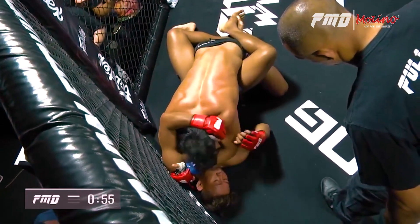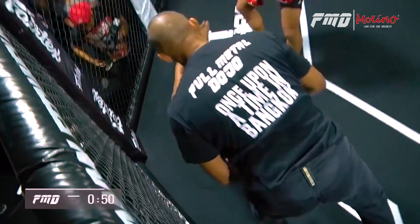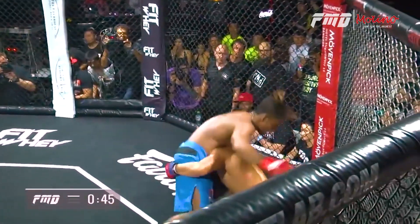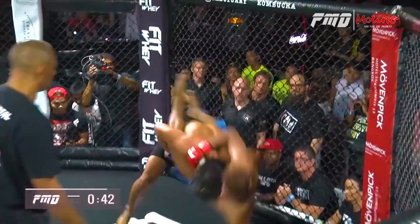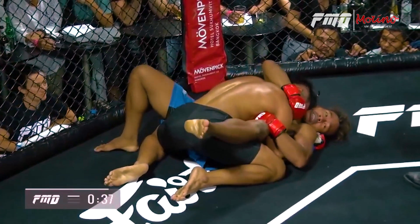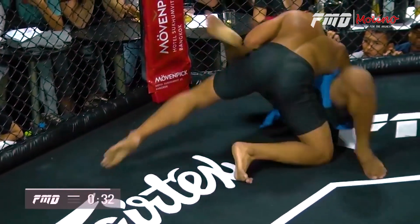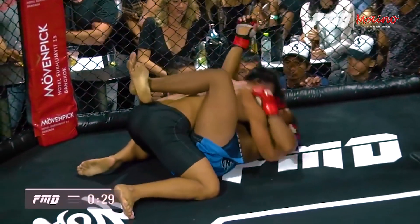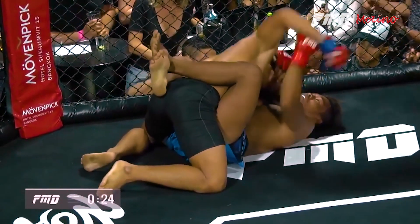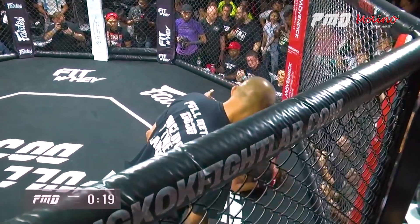One minute to go. The referee decides to stand him up — not enough action. Cambodian quick to get up. Mace Mu stalking, straight away right into a double leg and down we go again. Wrestling superiority is starting to show — this is going to be a long night if it's three rounds of this. Every time they get back up it's going to be more and more interesting, because this Cambodian is fighting with a desperation that I haven't seen ever. It'd be interesting to see if they can keep this up.